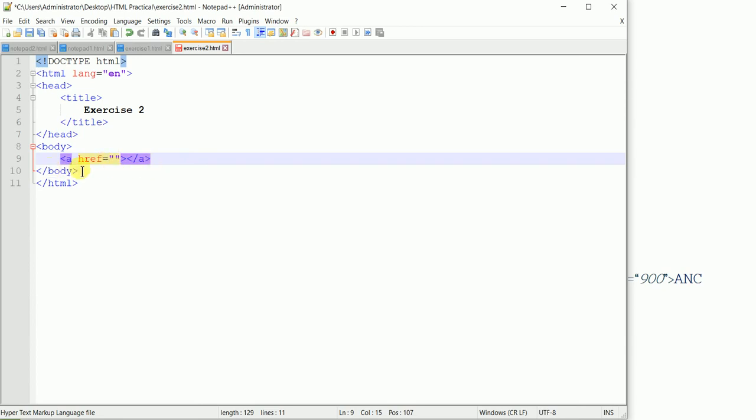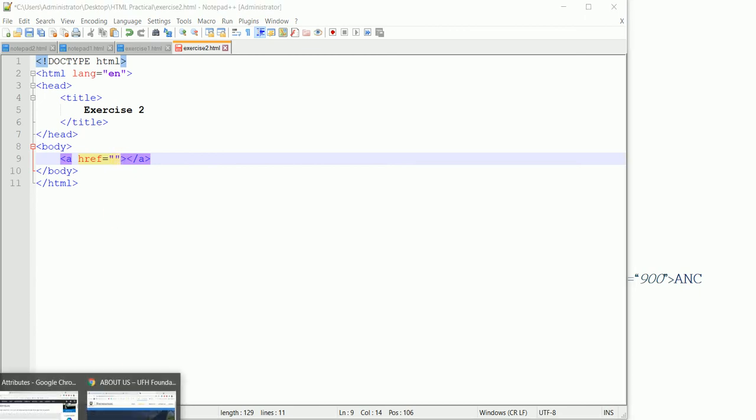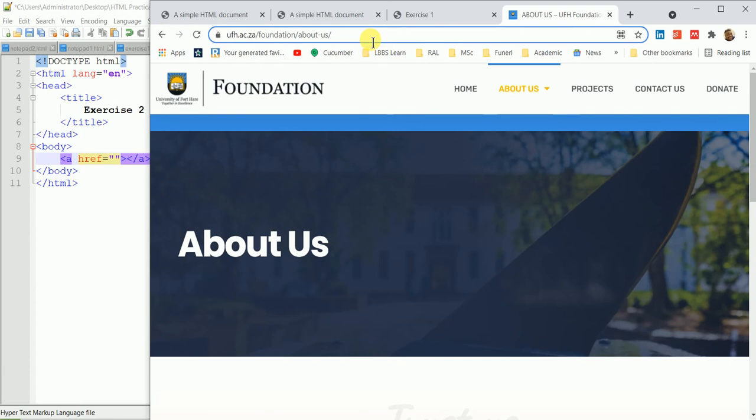So what do we want to achieve here? We want to link this exercise to HTML to the University of Fort Hare website. So we are going to specify the value, which means the URL. Let us go to University of Fort Hare.